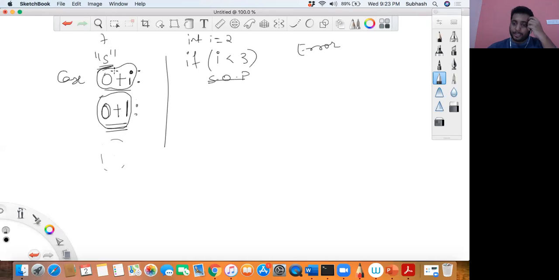Okay. You can put case A, case B, case C, and default is allowed? Instead of case 1, case 2, case 3, we can put case 'A', case 'B', case 'C', but we cannot put case 1.1, 1.2, 1.3. You cannot even put A like this. If you want to put A, it should either be a character or a string. Because a character also is an integer constant, an integral constant internally. That is allowed, but just A is not allowed. Okay, sir.